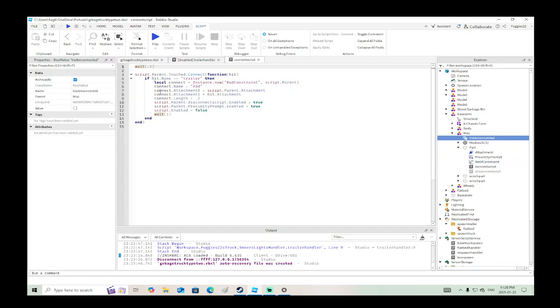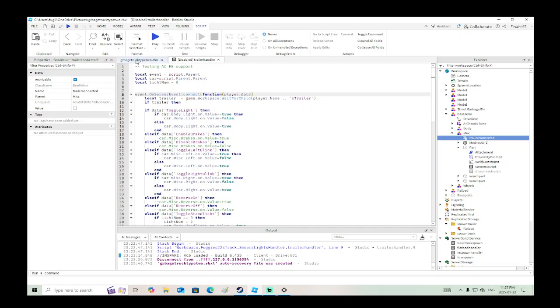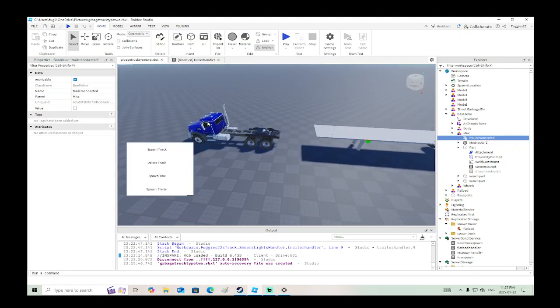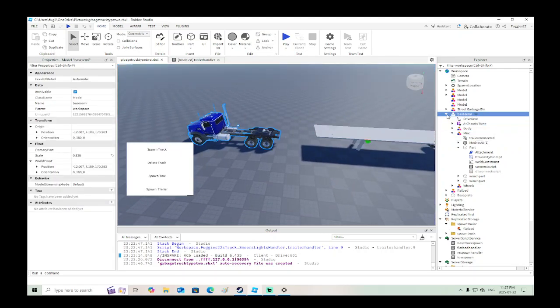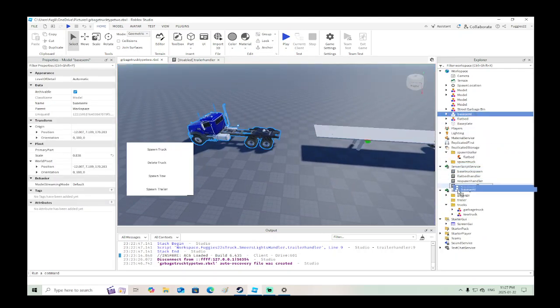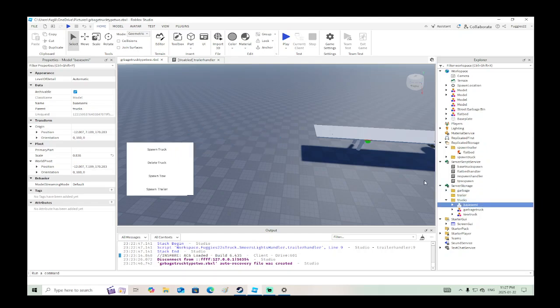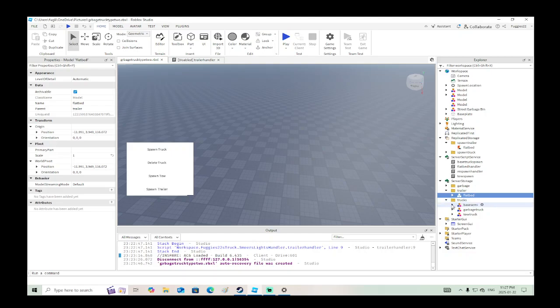Perfect. And then we can say script.parent.trailer connected equals true. Now that becomes part of car. It's not part of trailer anymore. Now that value becomes part of the truck. We can now find it without needing to find the trailer. So we can put the trailer back.